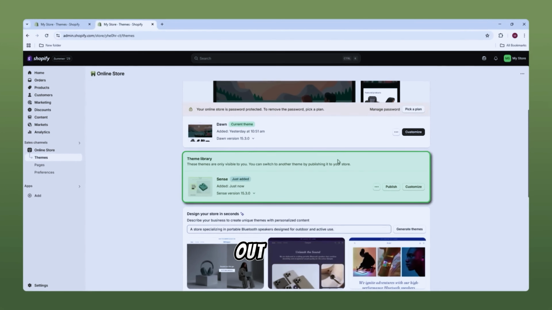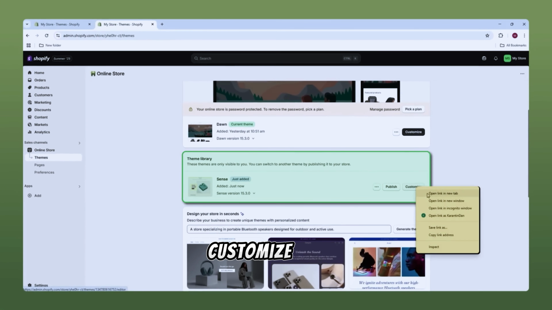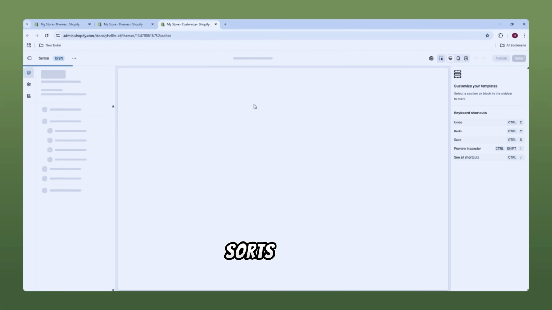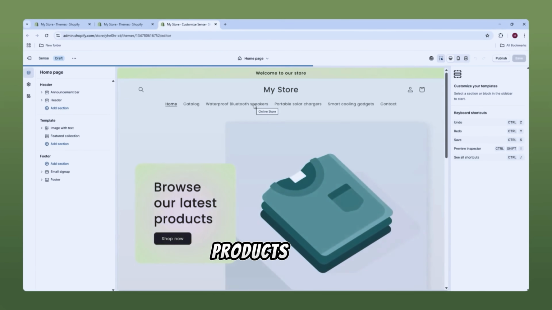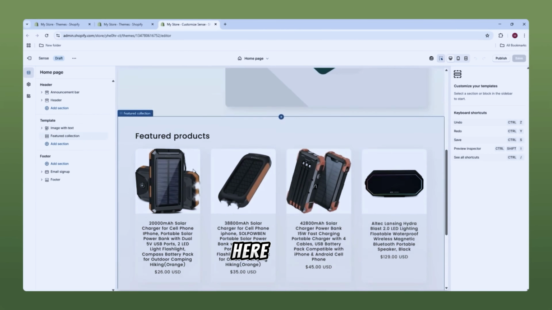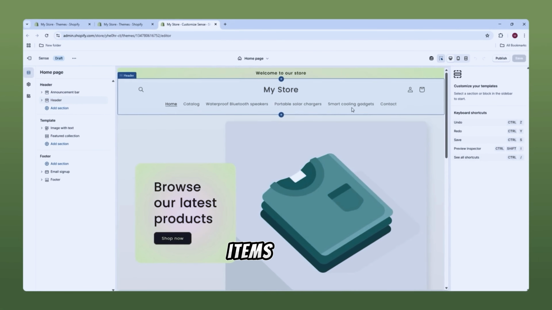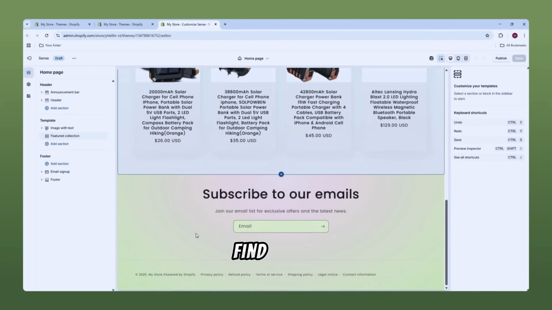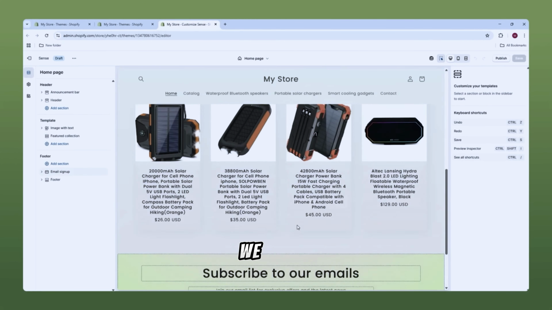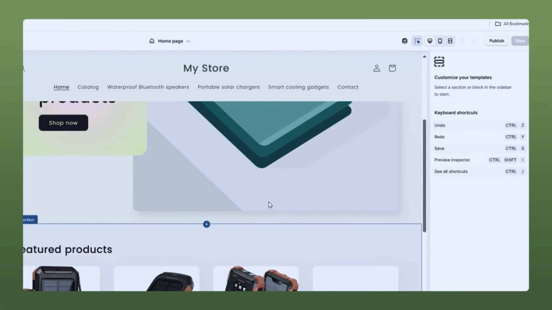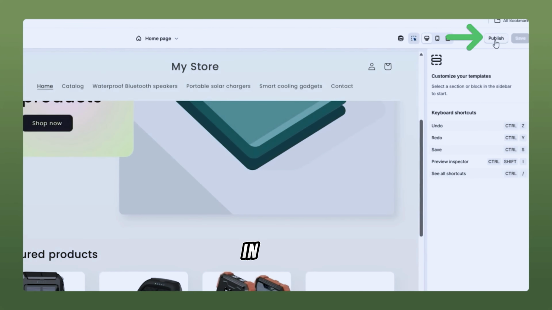If you just want to try it out without publishing, click on Customize, and then you can go to the editor where you can add all sorts of information. Now your products are already updated right here, you'll see. So that's nice. And then we have those menu items, as well as at the bottom, you'll find policies in the footer. There we go. So yeah, you can edit this, try new things, add sections, so on and so forth, without it actually being a published store. And if you do decide to publish it, you can publish it in the top right.